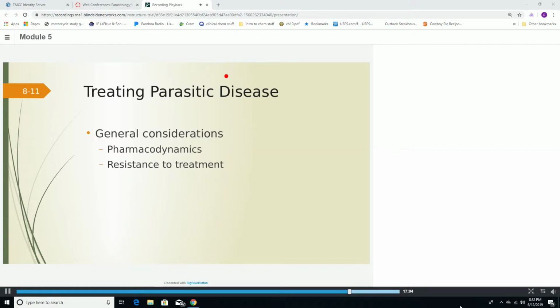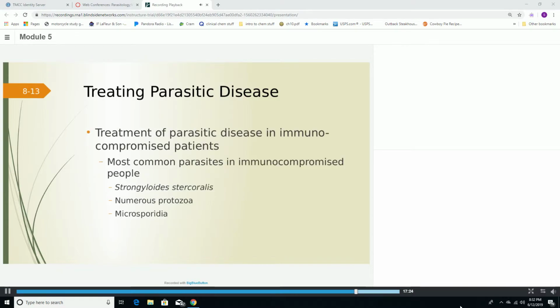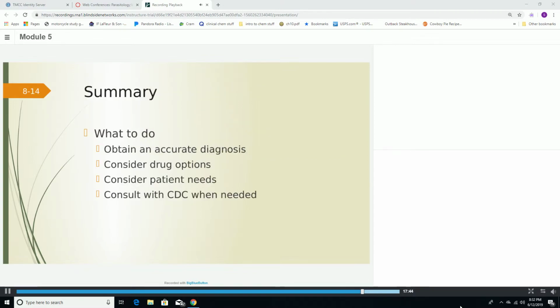The CDC provides detailed information about treatment and use of various drugs, but it's generally up to the physician how they want to treat parasitic diseases. That's not really something we as laboratorians monitor, but it's something we would have to consider in the off chance that we have to do laboratory monitoring of this treatment. In certain cases, if the treatment is going to be extremely harmful to the human, we as laboratorians are going to have to keep an eye on the chemistry, urinalysis, things like that, to make sure it's not affecting their organs too much in their treatment plan.